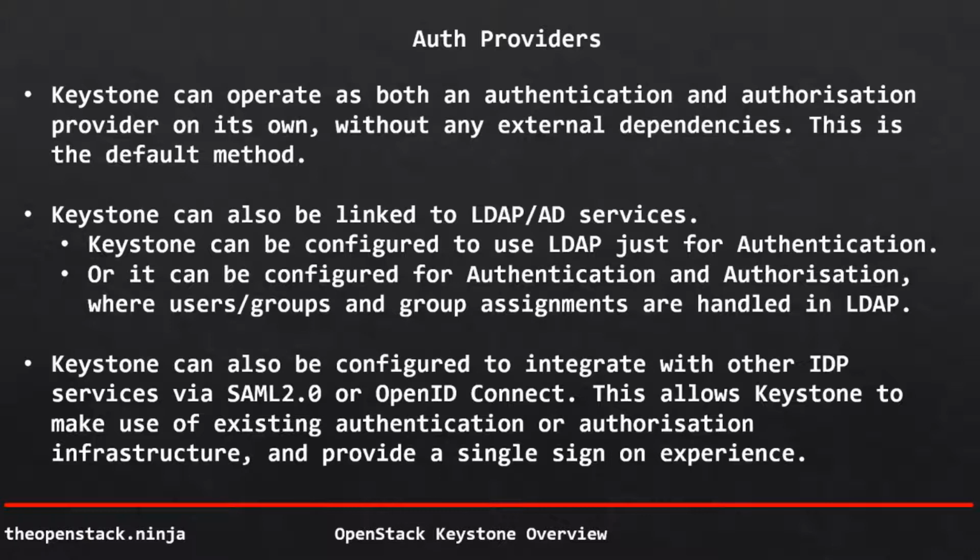On top of AD and LDAP integration, Keystone can also be configured to work with IDP services via SAML2 or OpenID Connect. So if you've got a Red Hat Keycloak service that's serving single sign-on across the rest of your infrastructure, or you've got a SAML2 service that's providing that same feature, Keystone can work with both of those. Again, making use of existing authentication or authorization infrastructure to provide that single sign-on experience.